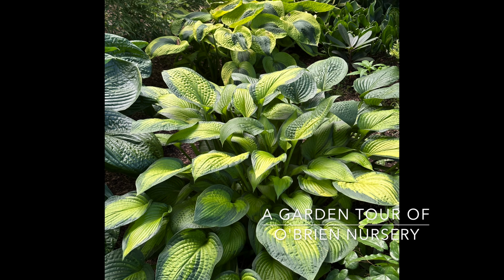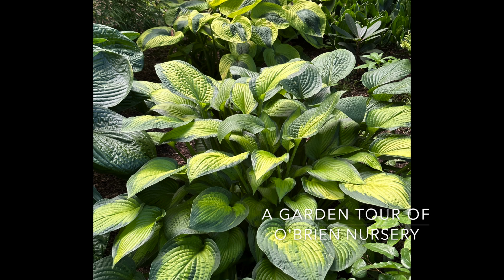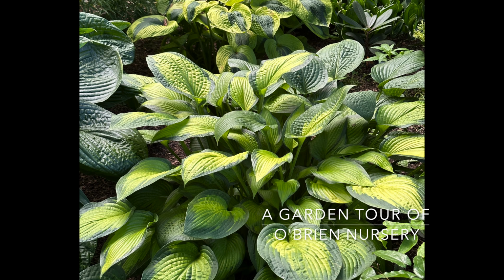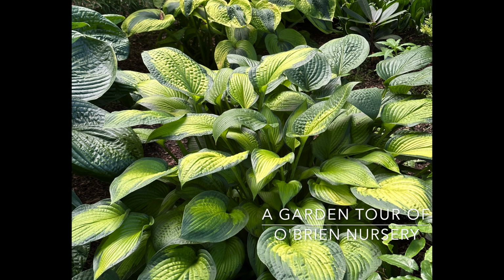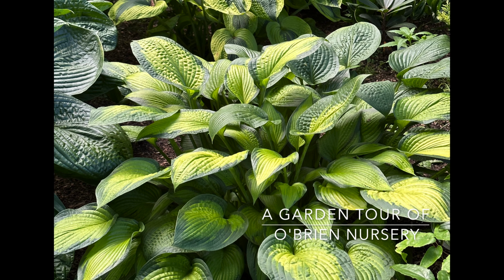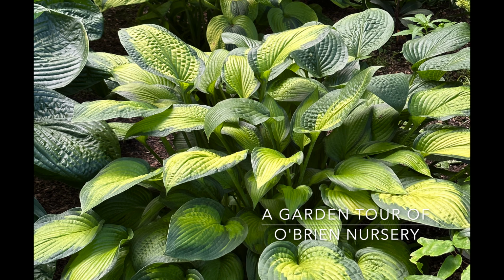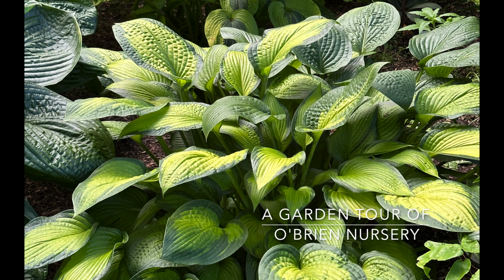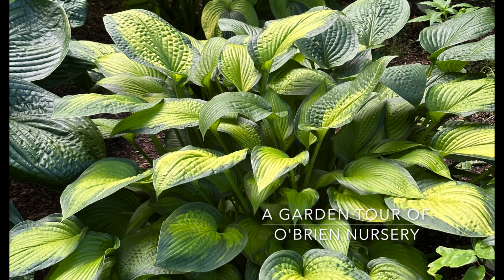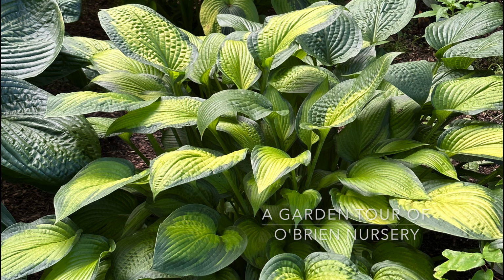I don't have the names. This is just a beautiful space that I wanted to share with you. A space that obviously people love to be in. The garden has places to stop and enjoy and places to discover because you don't see it all at one time. So I wanted to start by taking a walk through one area, and then I'll show you a lot of different evergreen hostas that you can use that are just absolutely beautiful in that yellow green to pop some color into your shade beds. So let's go.